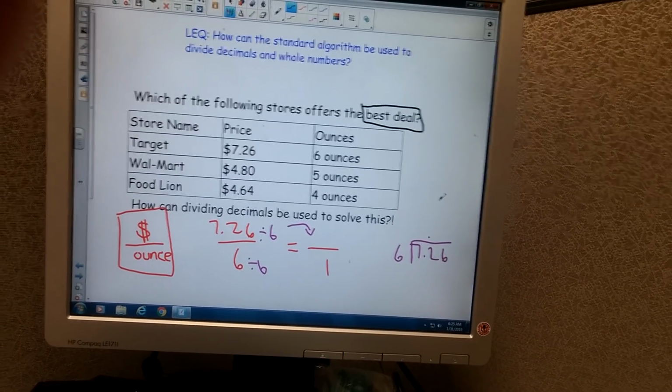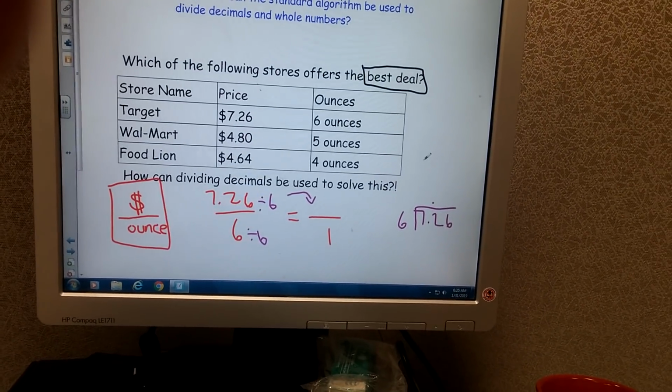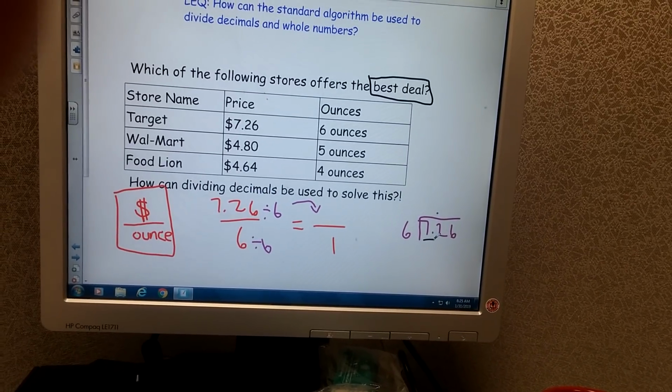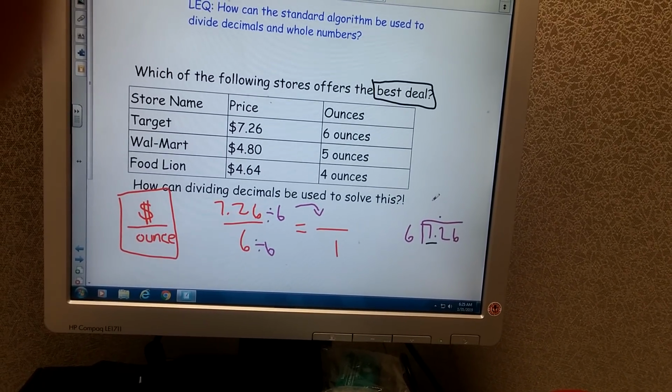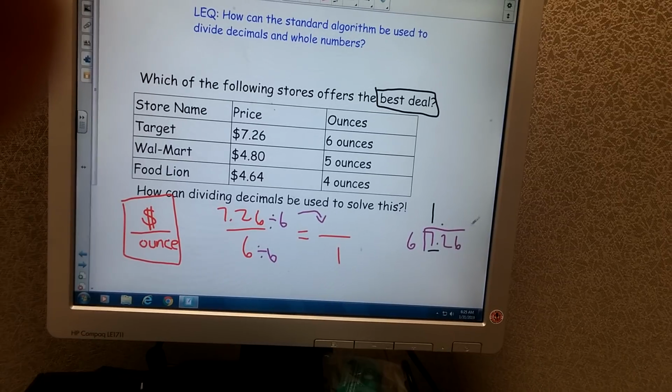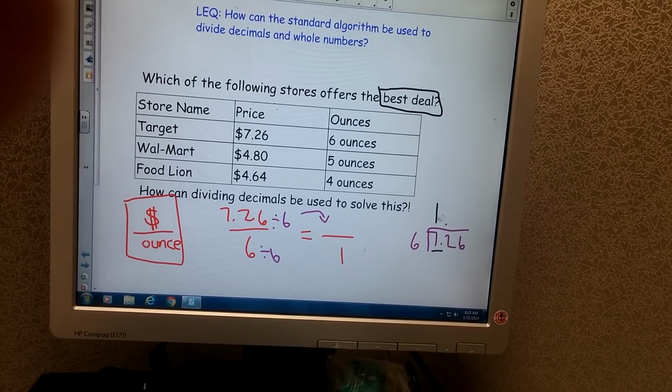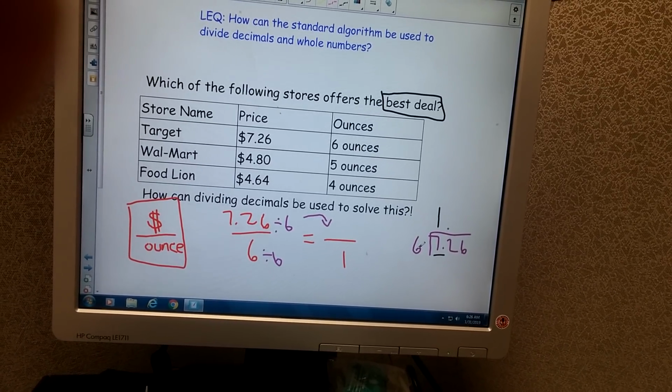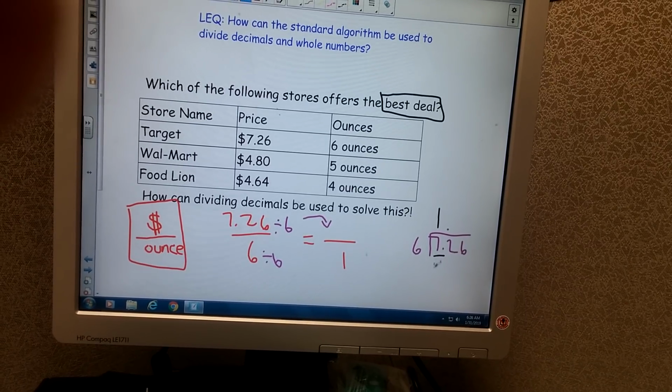Now yesterday on the video you saw that I wrote a lot of my multiples out to the side. But I know my 6's pretty well, so I'm not going to take the time to do that here. So if I have 7 that I have to split with 6 people, I know everybody can get 1 item. Remember, up here is where you keep track of how many groups of 6 you can give out. So 1 times 6 is 6.